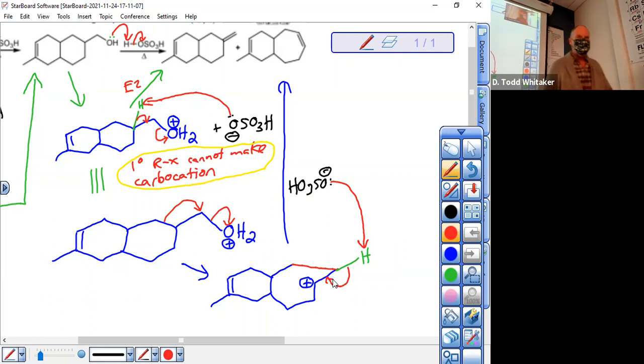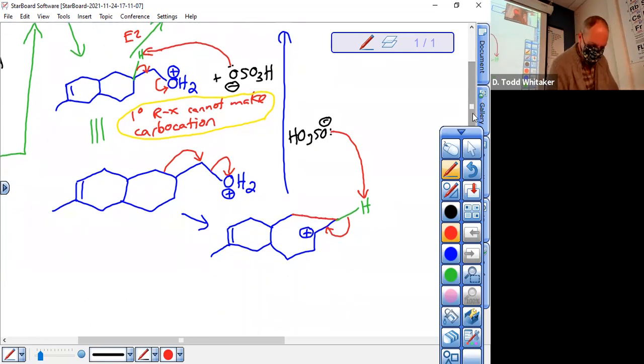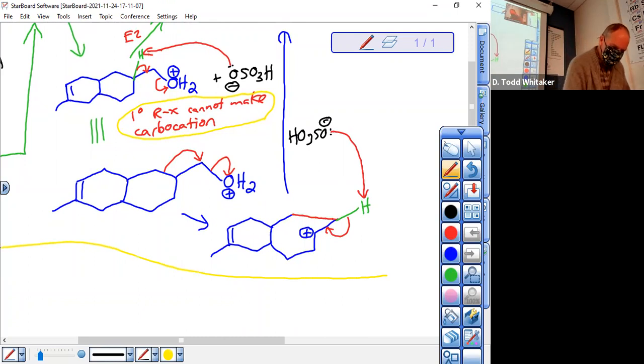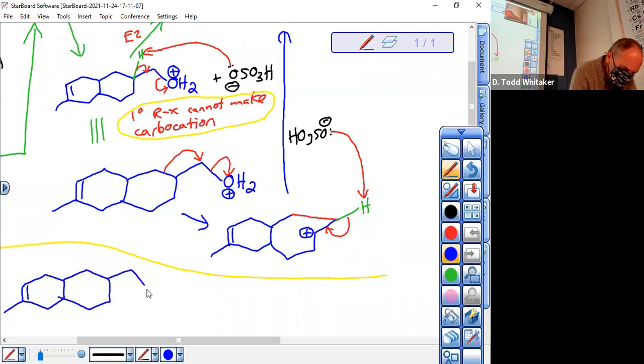Now, I just want to prove what I said earlier. You don't have to show me the alternate mechanism where I break the other bonds, but I just wanted to show you that you can get the same result by breaking the other one instead. So instead, break this one. And it looks different, and it is a slightly different cation, I believe, but it also can lead us to our product. Yeah, I think. Maybe not. Let's see.